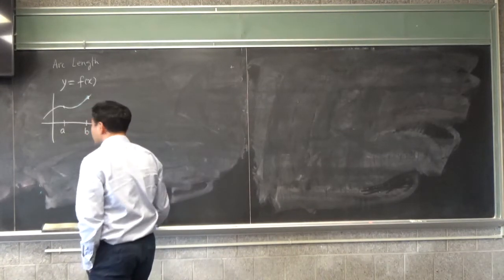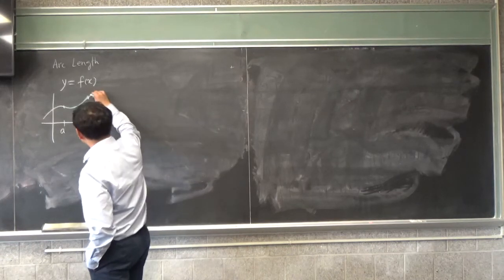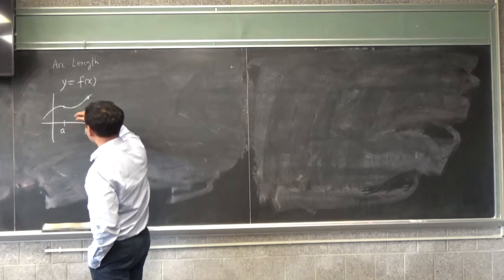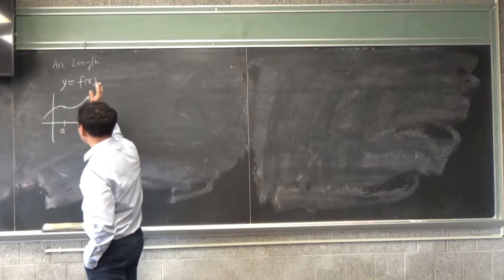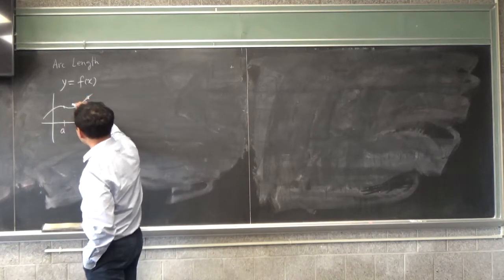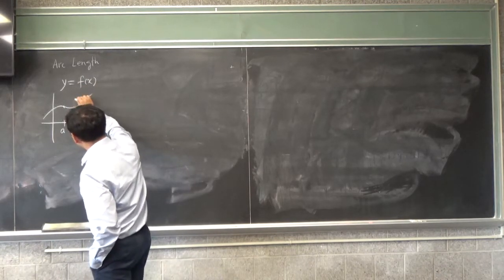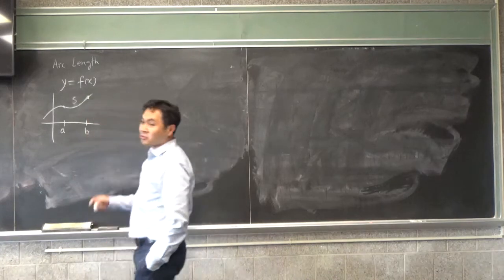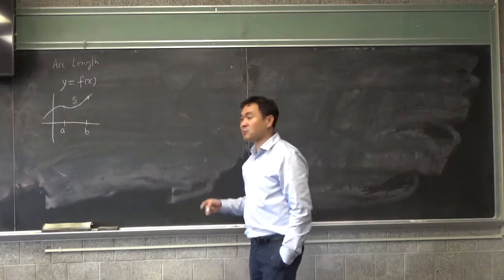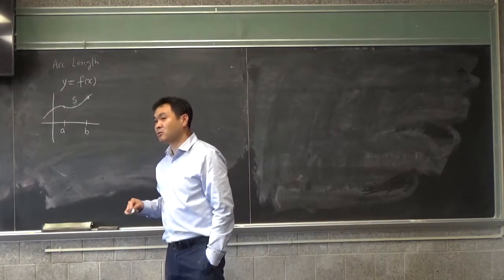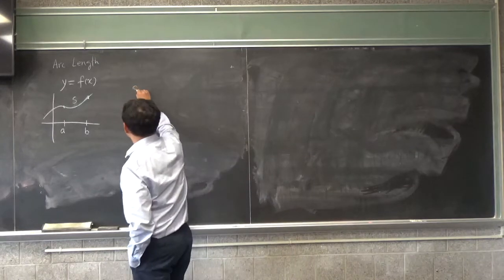What does it have to do with Simpson? Simpson's rule? Right sum, left sum? No. We can make it involve Simpson's rule and all that, but at this point, no. So we're going to use small s for this length, which is very customary. For arc length, people like to use s, sometimes L. And we want to know what s is.